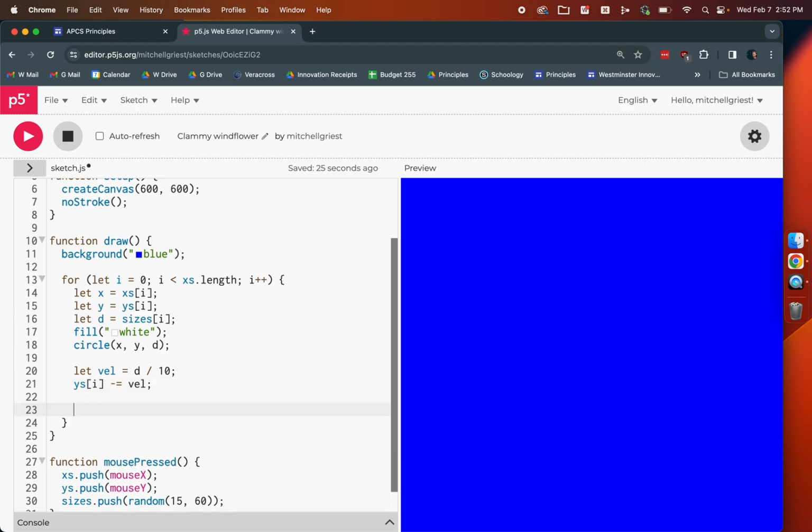And that means we're going to have to make some change to the x value of each bubble. So we need to put something here. The way I did that was I just chose a random number between maybe -3 and 3, and now every frame my bubble is going to either move a little bit to the left or a little bit to the right at random, and we get this kind of motion.